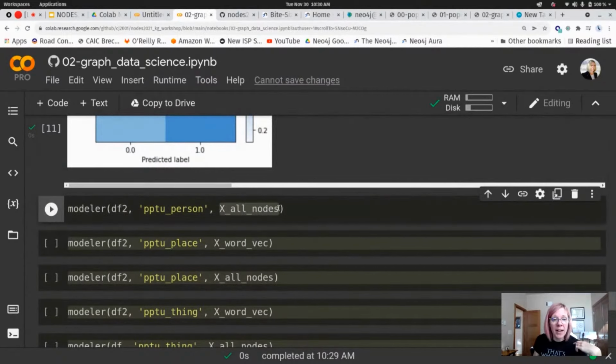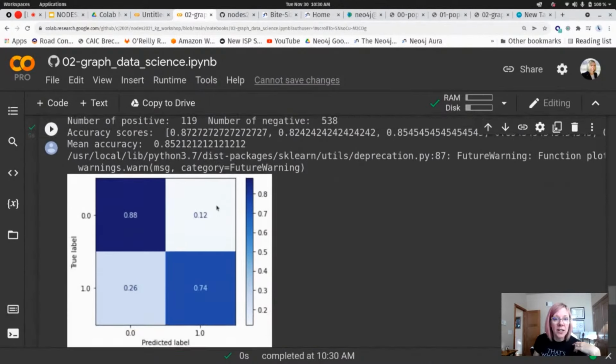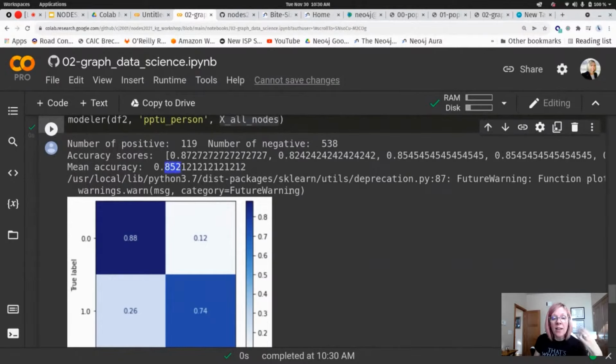We're going to use the graph embeddings looking at people. Okay, I got 85% using my graph embeddings because, you know, relationships matter. I have posted a blog post showing this for a different graph, but showing how in some cases, if you were to compare word vectors to graph vectors, you can actually get a much higher accuracy using graph vectors. Consider that those word vectors were 300 dimensional and my graph vectors were only 10 dimensional. So I'm now storing less information on disk and I'm getting just as good of an accuracy.